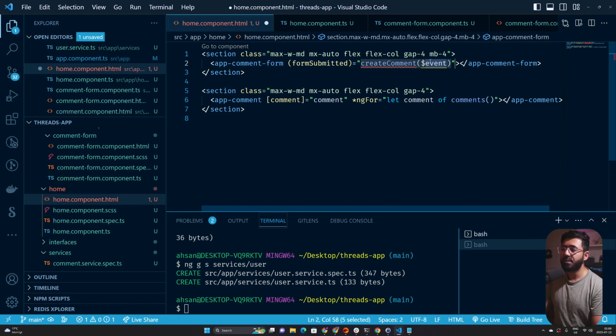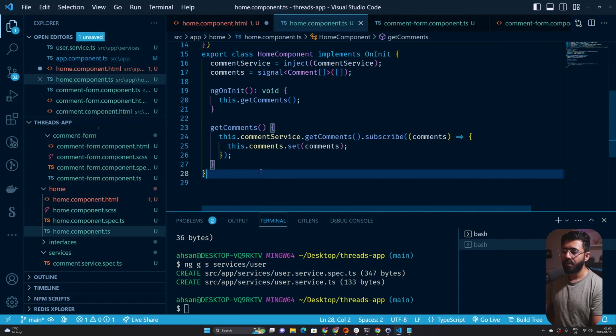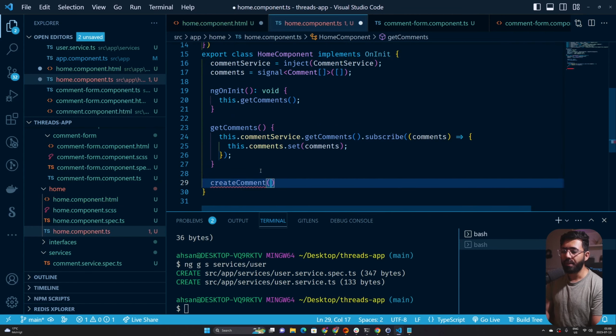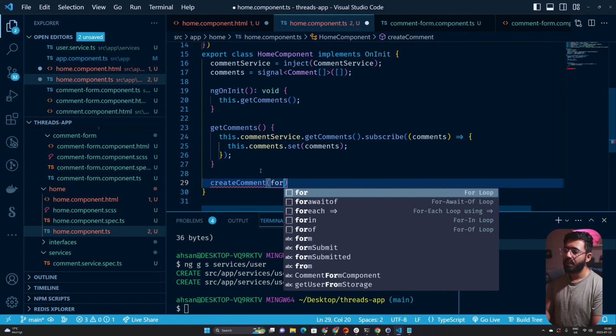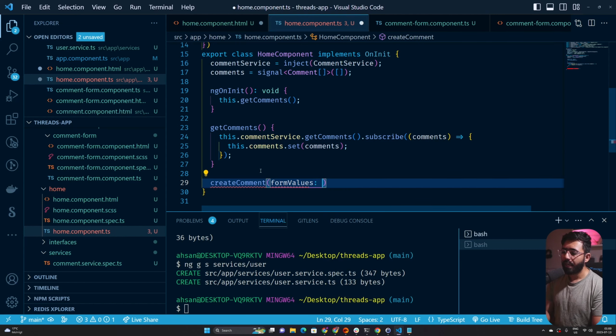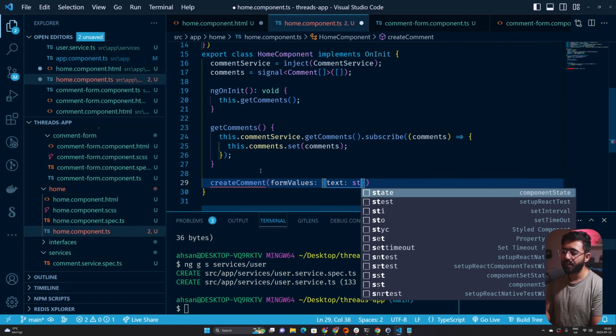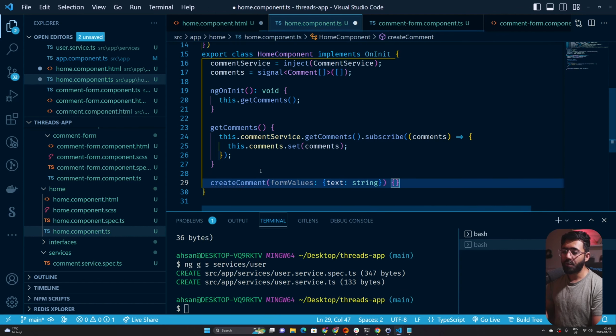And this event is essentially the string that we get. So I'm going to create this function right here, called createComment, which receives the object containing the text. So we do have the form values, and here we have a text string in this case. So this is what we receive.